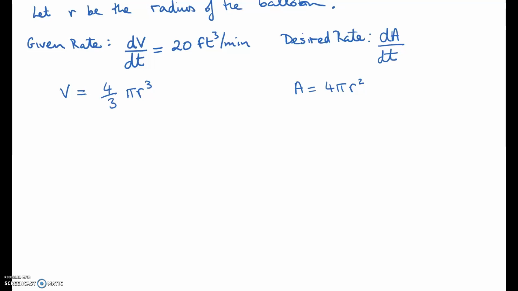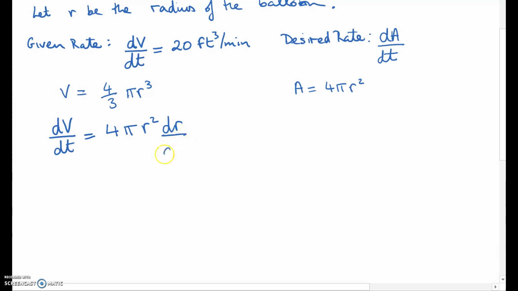Well, let's differentiate each of these. We know that differentiation is involved. We have dV/dt and dA/dt, so differentiate each of these with respect to time. So dV/dt: this one multiplied by the 3, that will be 3 times 4/3, in other words, the 3's will cancel. So 4 pi r squared, and remember, since we're differentiating with respect to time, we need to make this dr/dt. This is the new step that we talked about before. Whenever you differentiate a variable now, since you're differentiating with respect to time, you need to attach dr/dt.